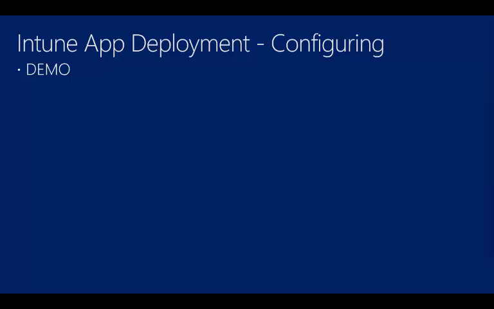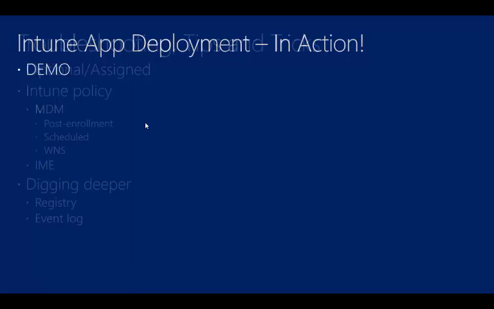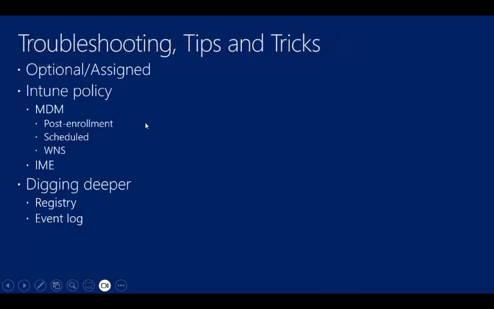All right, so that is how we go about configuring, also kind of showing you in action, kind of the same thing. And so as we're starting to wrap up, there are some more things that I want to show you or talk about, right? First is the idea of optional versus required. Both of them are assignments, so I should have used required instead of assigned, but optional versus required deployments, right?